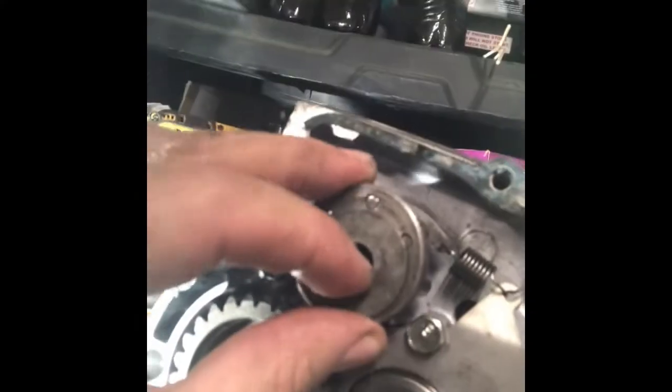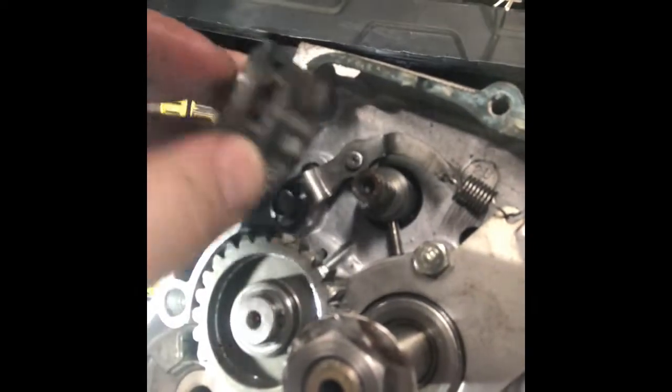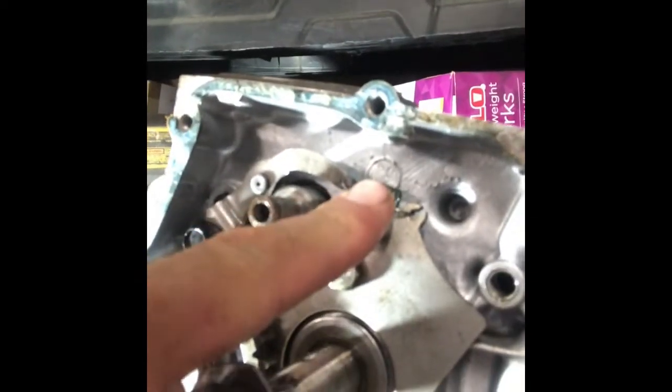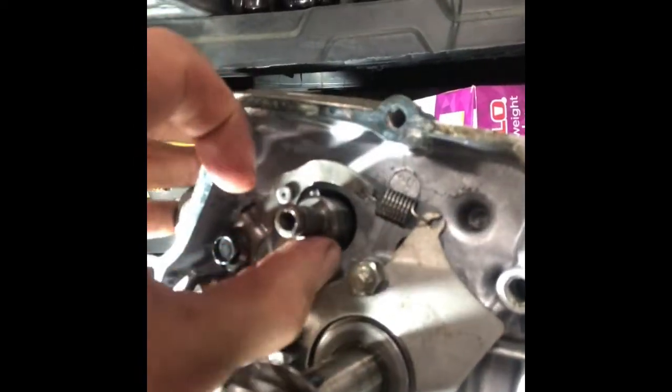Got this clip off, right? So I pulled off into the drum. Just keep in mind that there's this now loose cotter pin that's sitting in there that we want to pull out. So before I do that, I'm going to undo this spring and then make sure that all this assembly stays together. So I'll undo this spring and then I'll pull this cotter pin out and just make sure that it sits inside this. So got to make sure it does that.